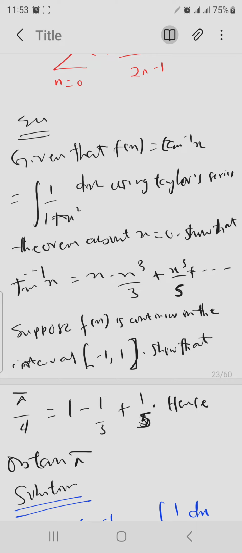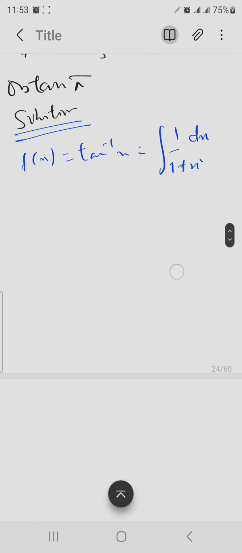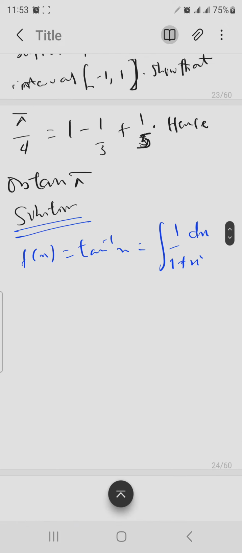So when I want to do this question, I could solve it using the Maclaurin series, so that you calculate the sequence for arctan of x. But I don't want to use that. Let me use another approach so that you understand another one. The first one would be finding f of x, f prime of 0, and so on, and you get it. I'm not doing it. I want to use another method.